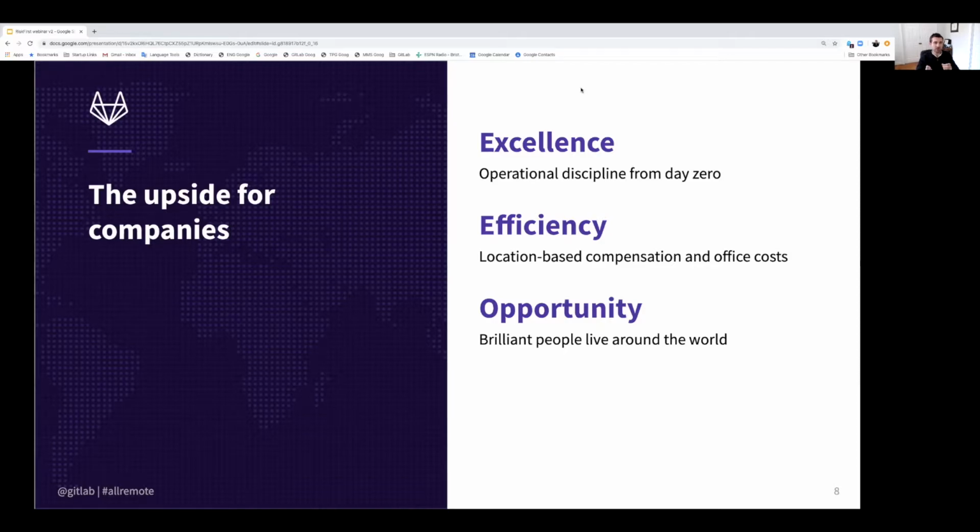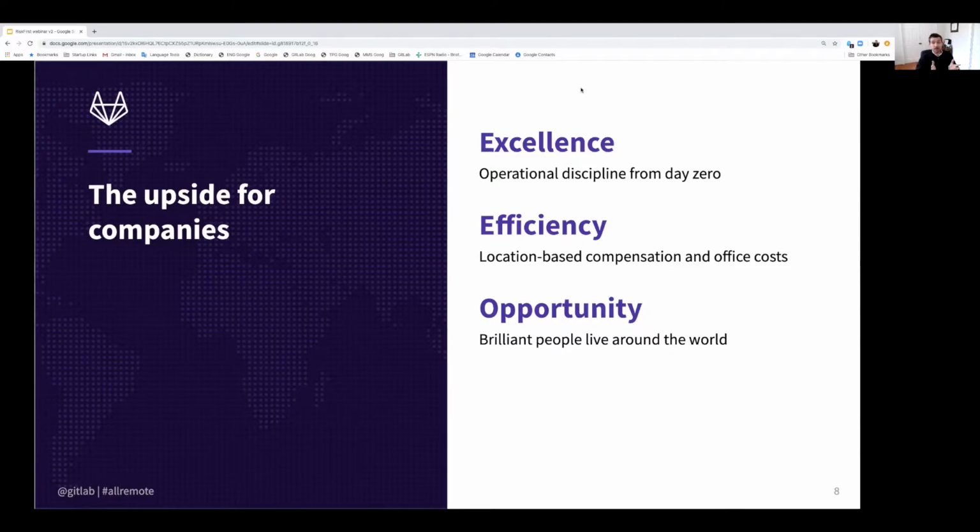You get operational discipline in remote that you can easily bypass in a co-located space. Efficiency. This is by far the most efficient way to work. Instead of tying people to a rigid set of hours, plus forcing them to commute in and commute out every day, by decoupling time and work, you're able to get a much more efficient workforce, especially at scale.